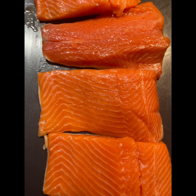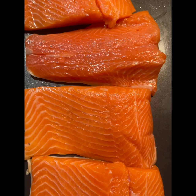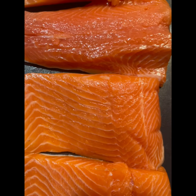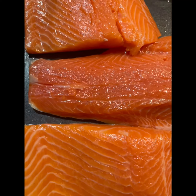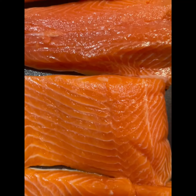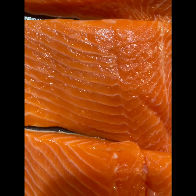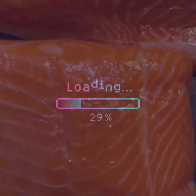I'm getting ready to season up this fresh trout. It is kosher, it is wild caught, and I'm getting ready to season it up. It's very similar to salmon. Stay tuned — I'm going to pull out all my ingredients, season it up, put it in my oven, and we're going to get things cracking. Let's get it done.